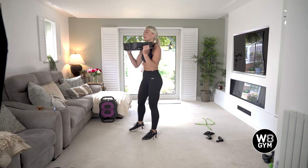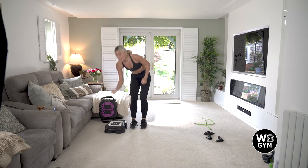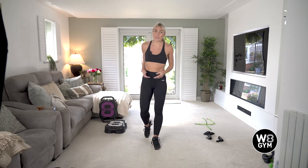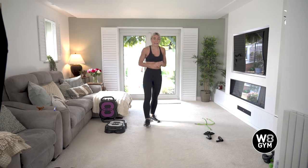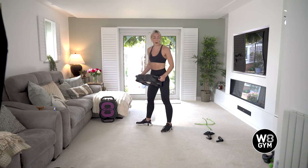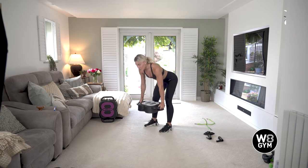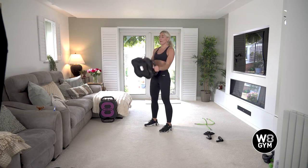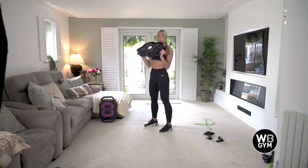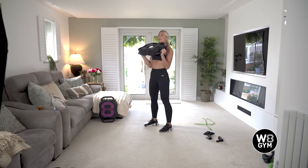We've got two seconds and rest — 20 seconds rest. Then we're going to go into a deadlift into a bicep curl. Deep breath, grab a drink if you need to. Getting ready in five, four, three, two and one. Pushing those hips back, keeping your chin in, slight bend in your knee — feel that stretch in the back of your legs. Come up, curl, down. Push back, up and curl. Nearly halfway.